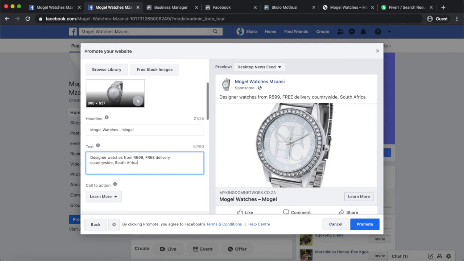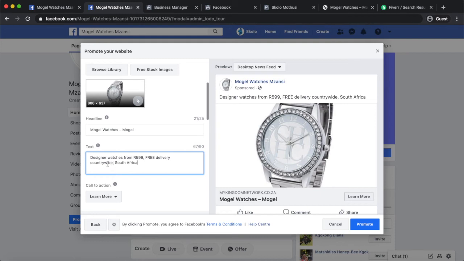Even if there's only 50 people in South Africa searching for watches, you have a higher chance of those 50 people finding you than if you try to target the entire world where there's 1,000 people. There is much more competition in the entire world. So as much as there's more people searching for watches globally, there is more competition.